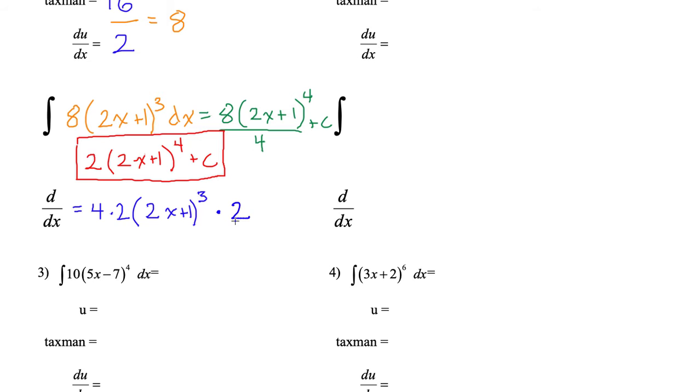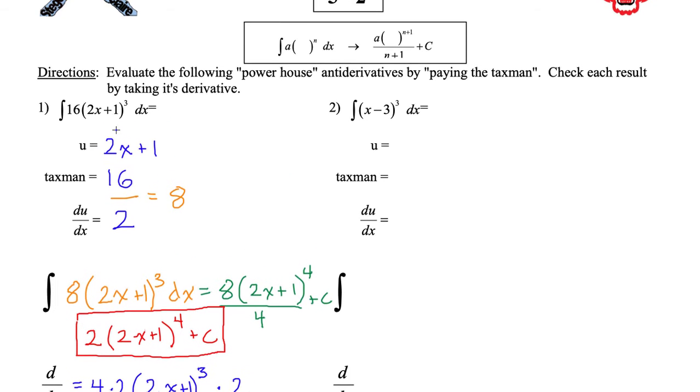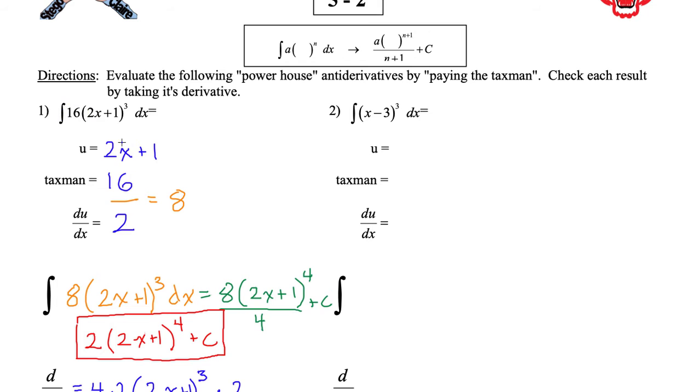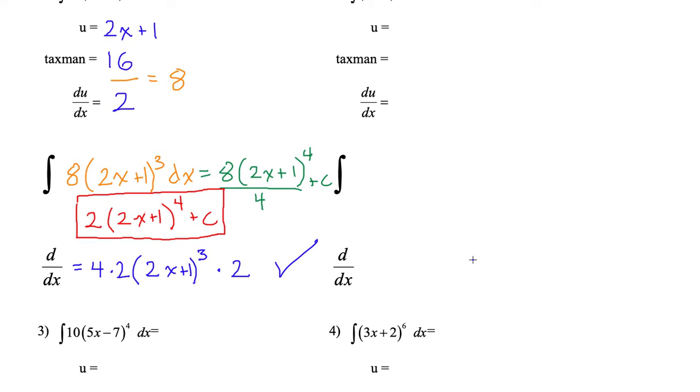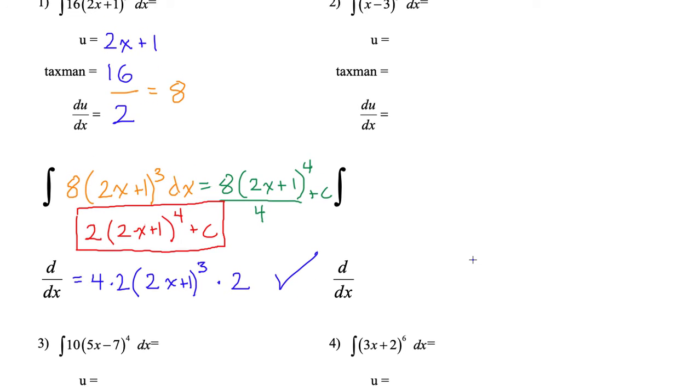Is that actually equal to what I started with? Well, 4 times 2 times 2 is 4 times 4, which is 16. And yes, the leading coefficient should be 16. This is to the power of 3. I can give myself a check. Woo! We got it. And it's good practice to know how to take the derivative to go backwards and forwards, to connect those two in your minds.